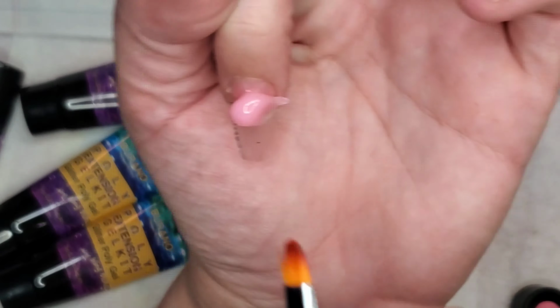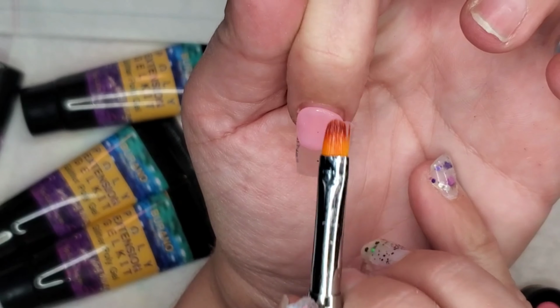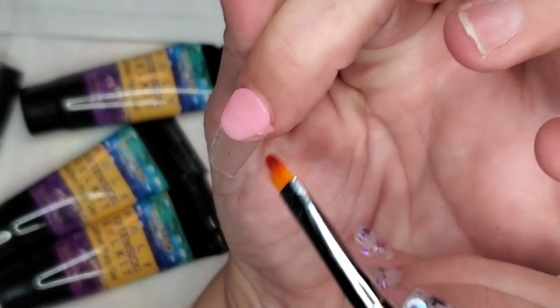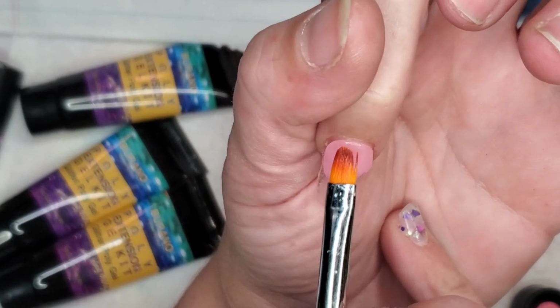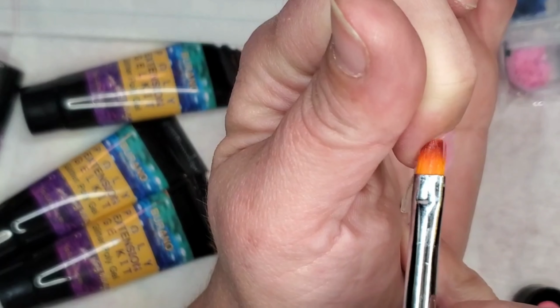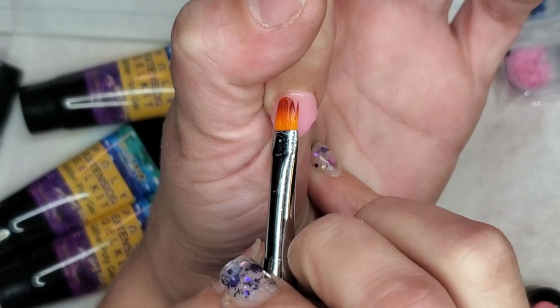I'm using number two now. This is that natural cover pink, and I'm using that at the cuticle area. Watch carefully how I use my brush, how I tuck it up and behind, in between the walls and the cuticle area, because you don't want it touching the skin.